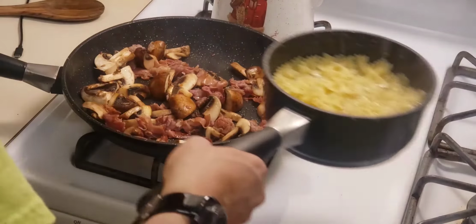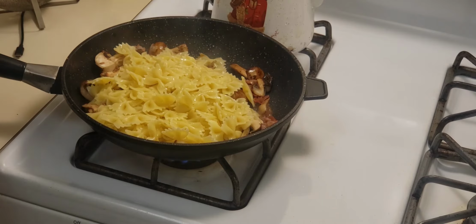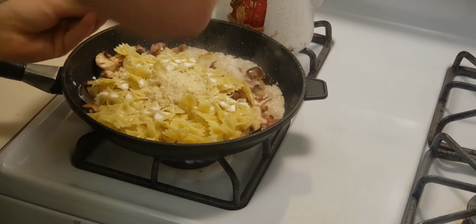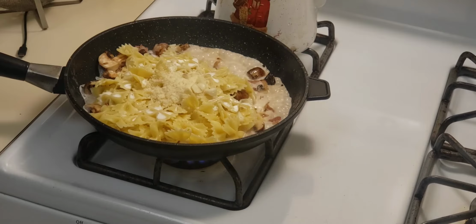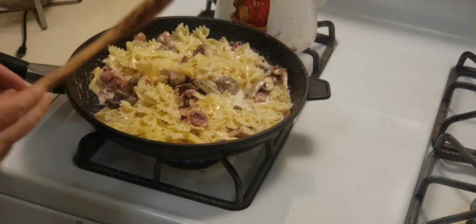Put a quarter of a cup of the juice back into the pan. I'm gonna throw everything in here. The light cream. Parmesan, the garlic. That's gonna be hot, but you know what? I don't wanna waste this garlic. And that's pretty much it. That is how easy it is to make this dish.